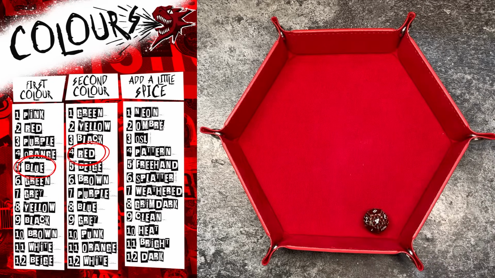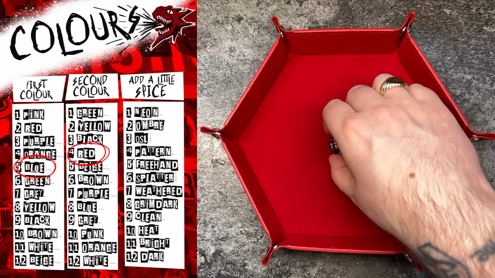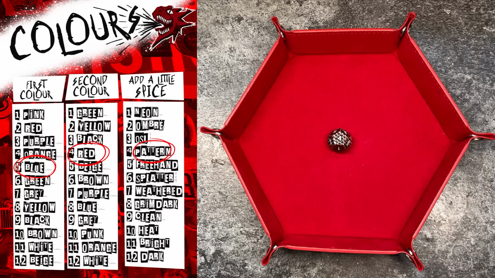And for a little spice, we have got number 4. So that is a pattern. I will need to paint a pattern on this model.